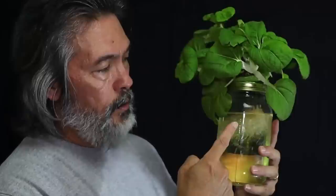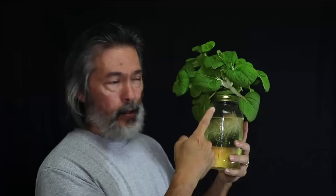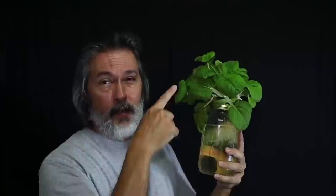Now, as your nutrient level starts to drop, this area in here where there's no liquid, the plant will form air roots, little fuzzy, real fine hairs. Now, without those air roots, most plants won't survive. So as this level drops, you never want to fill it all the way back up.